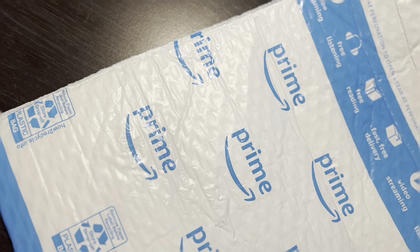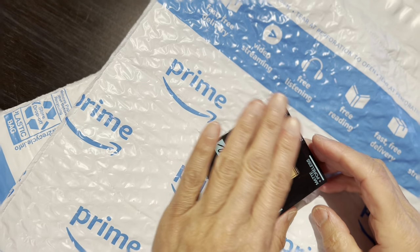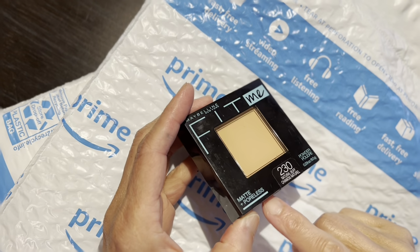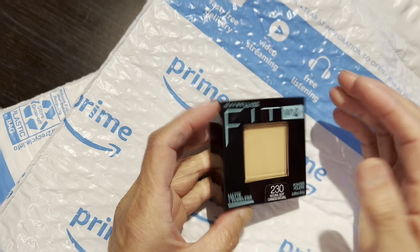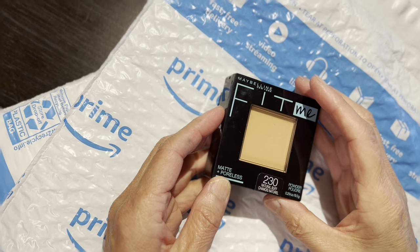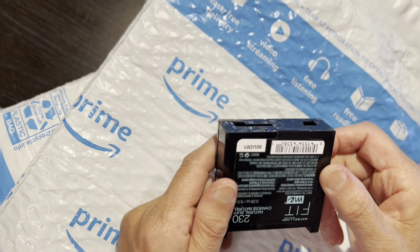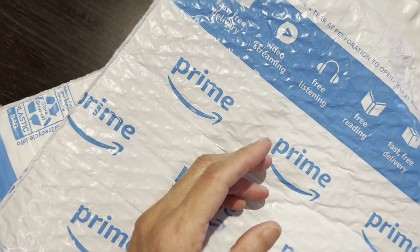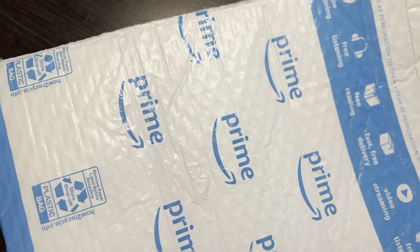Okay, let's do a loser unboxing. The first loser unboxing is a real loser. I mean, I already opened it up. Not a real loser or not. And it came just like this, without even a plastic or paper or some web. It's quite environmental friendly, but it's good. Okay, it's good. I like it. And today we will see another loser unboxing.